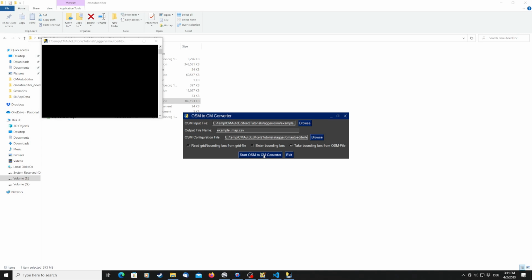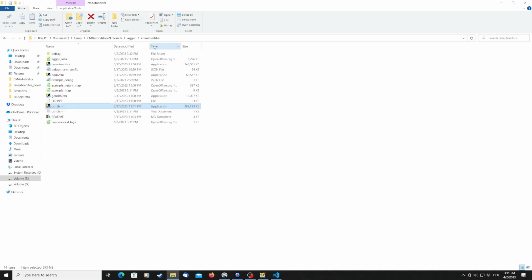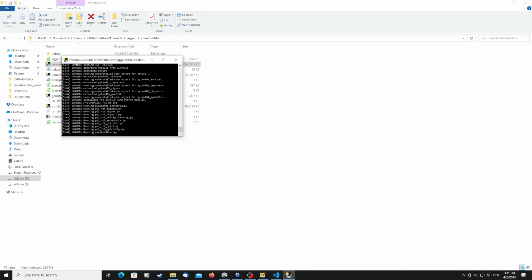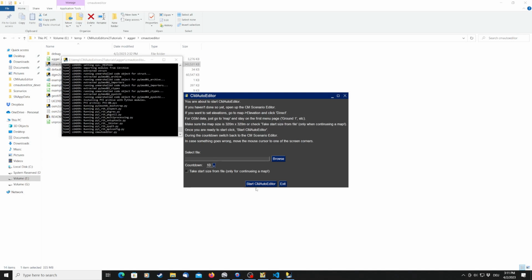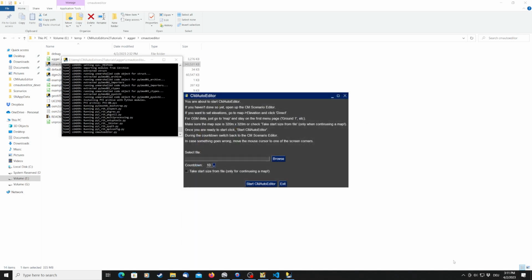Okay, hit start OSM to CM converter. Now this should be very quick because there isn't much going on, right? And start CM auto editor. Right. Let's choose example map.